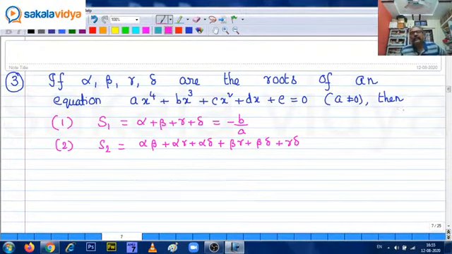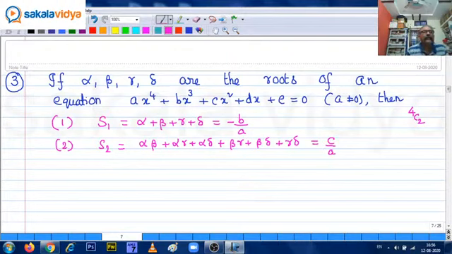Taken two at a time means actually this concept you can use 4c2. Out of 4 you need to take 2 at a time. 4c2 means 6. There should be 6 combinations: 1 2 3 4 5 6. Enough. Stop. Alpha beta, alpha gamma, alpha delta. Start with beta: beta gamma, beta delta. Simple, gamma delta. That's all. Is equal to, you get now c by a. This will be c by a.